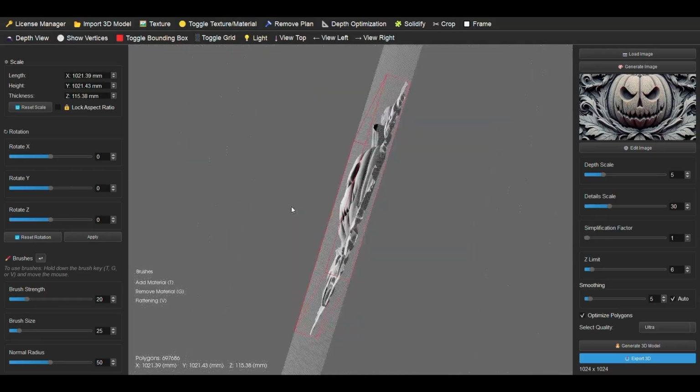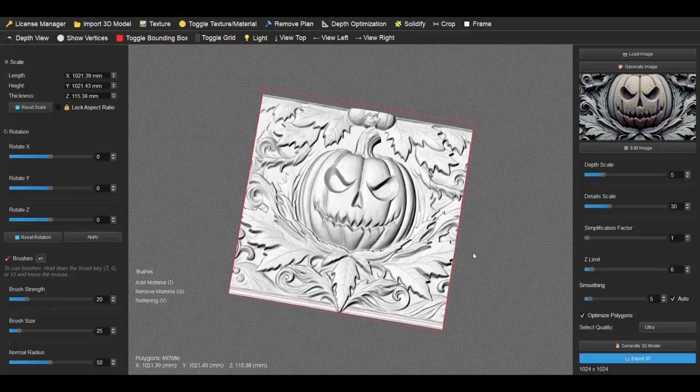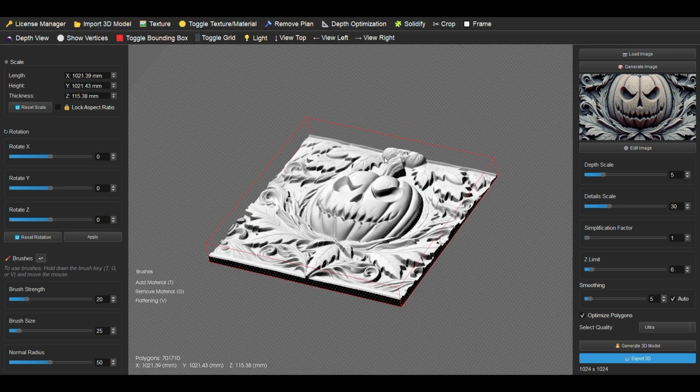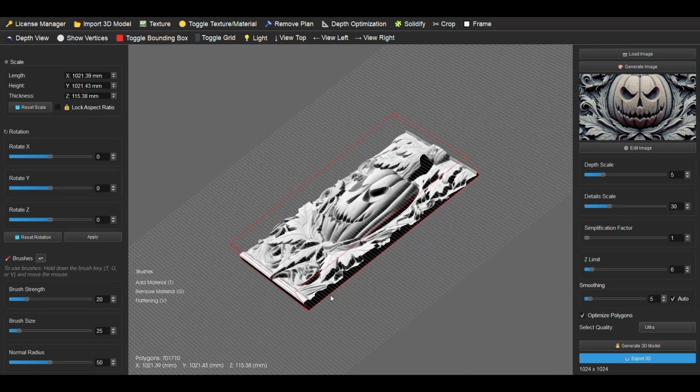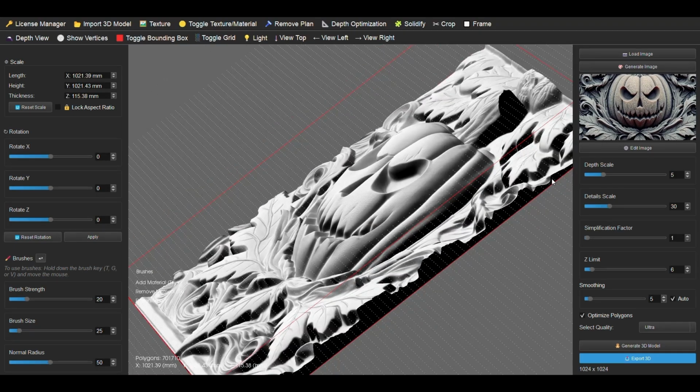At this point, the model is not solid, just a representation. I'm going to need to solidify the model if I want to 3D print it. It takes a couple of seconds to solidify the model. I'm going to let it run. Good. You can see we just added a little bit of thickness to it, but there are going to be sections that are pretty thin too.